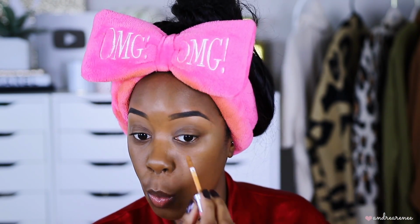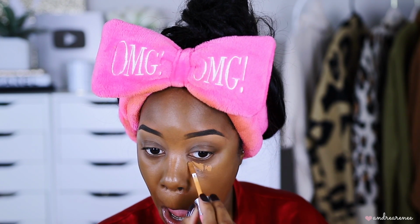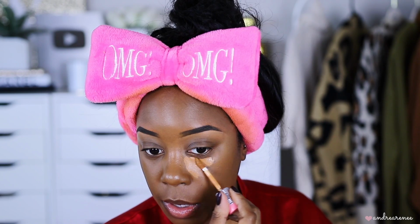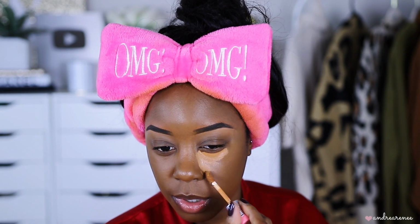And then the last one is number 10. Oh yeah, number 10 is gonna be my concealer shade. So let's use number 10. The doe foot applicator is a good size. This does claim to be a cakeless concealer, so we will see about that. And it's also supposed to be full coverage too. So it's going on pretty thin. It feels really thin, but the color looks like it's a good under eye brightening concealer for me.